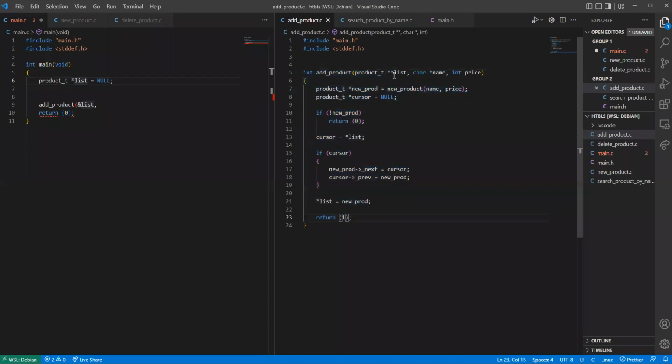So that's why we decide to pass in a pointer to the list variable. I can just name it another way, to avoid confusion, add in a P, okay, a pointer to the list. So we can modify the list from within the add product function.